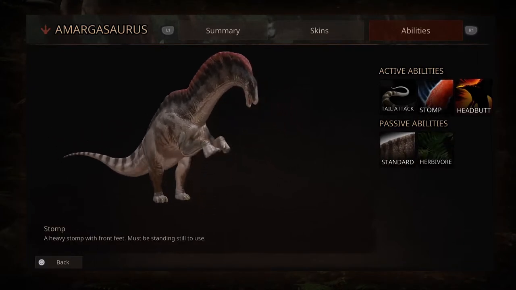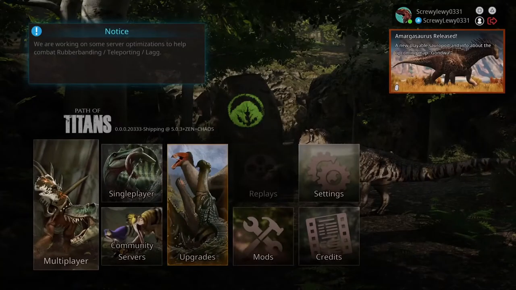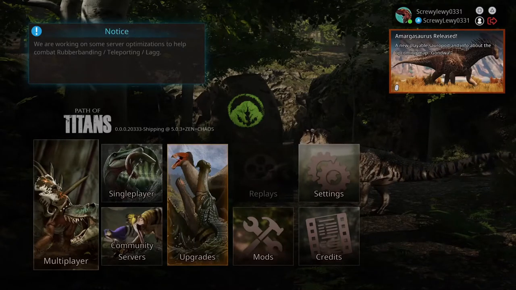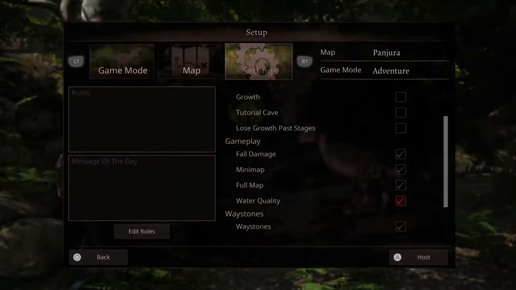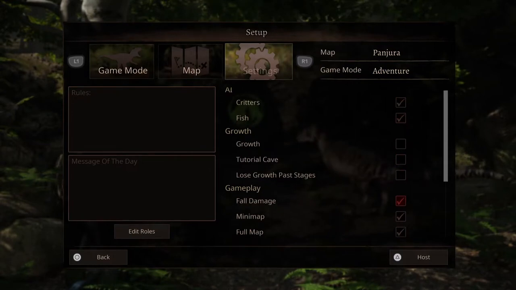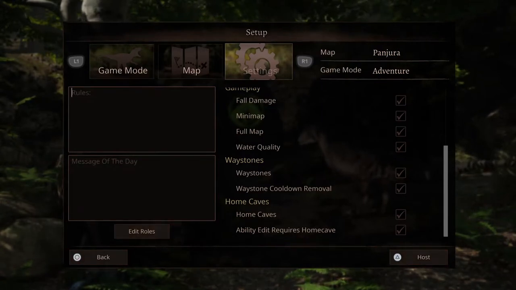Oh, this thing's dumb. Server optimization to help combat rubber banding, teleporting, and lag. Every game is gonna have that, because you're beta. Fall damage. Are you on single player? Yeah. CSC rules, message of the day. Got it.